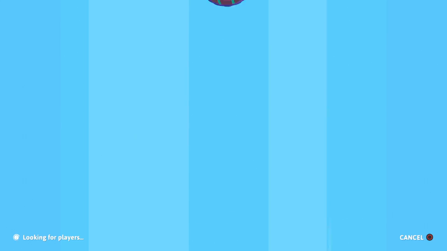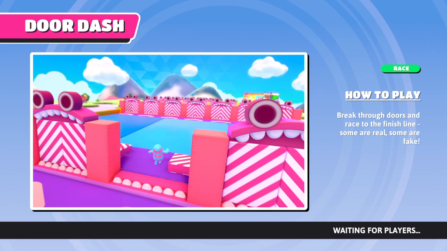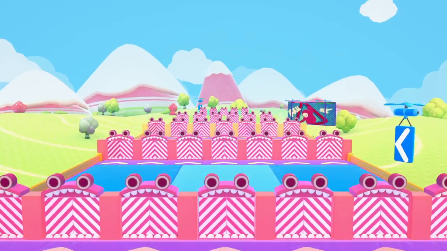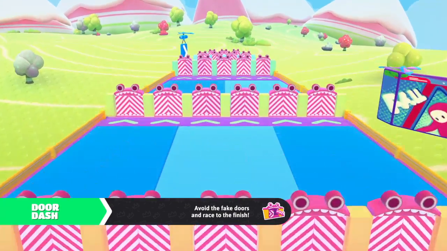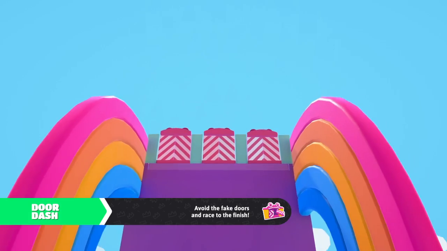Ah, well. It is as it is. DoorDash. Break through doors and race to the finish line. Some are real, some are fake. So we gotta pick the right doors to get through these. Let's hope we pick the right one.